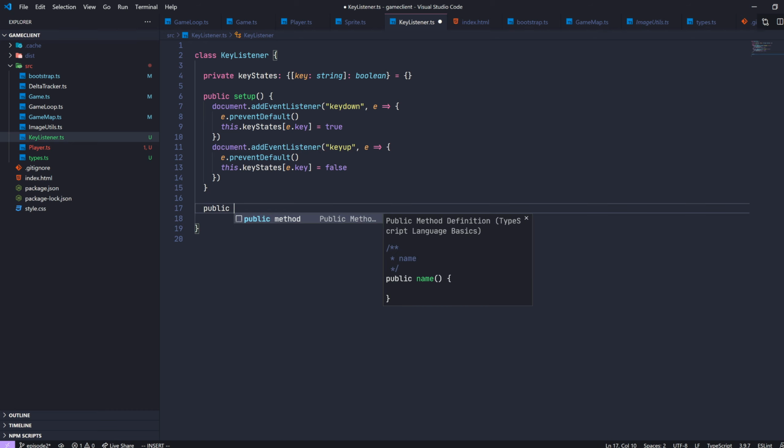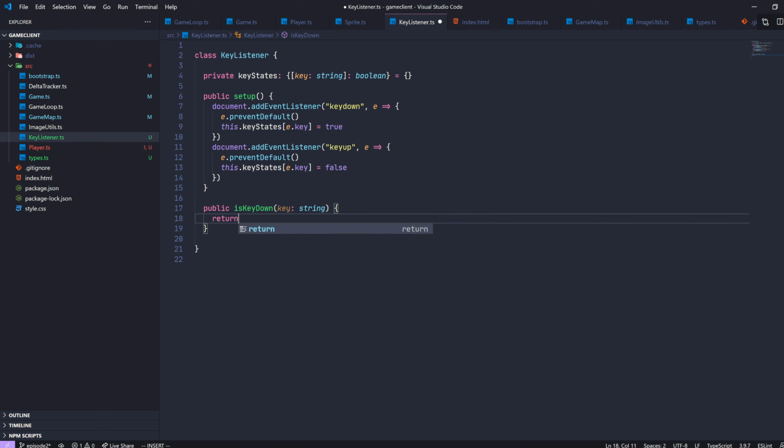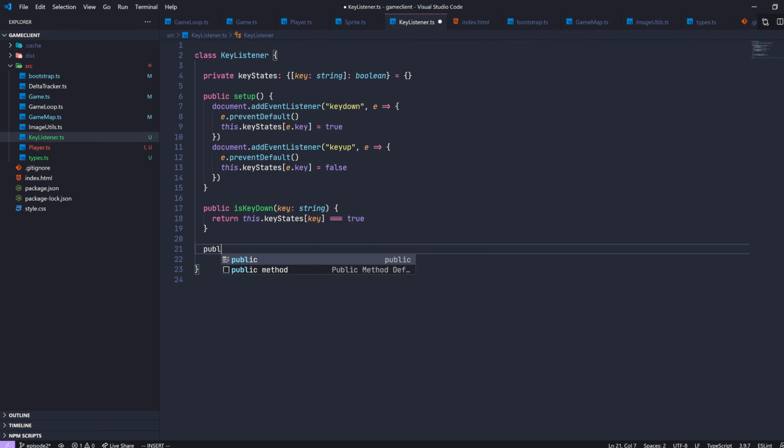And I will have a few functions. We'll get isKeyDown, key name, return these are key states. Okay, and then we'll have isAnyKeyDown, which is also very useful. Key string array, so we can pass an array of keys, and we'll check whether any of the keys are down.